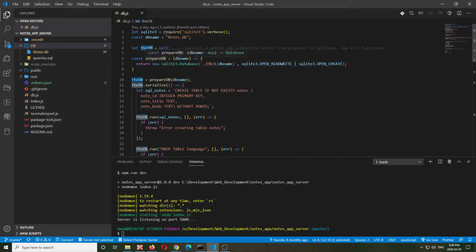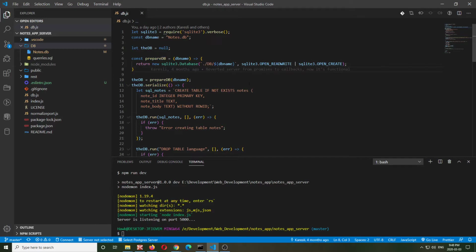Then we are defining a function that will prepare our database. That function will receive the name of the database, and it will return a new database instance where it will open the database file inside the DB directory, open it for reading or writing, or if that database doesn't exist, it will create a new database file.